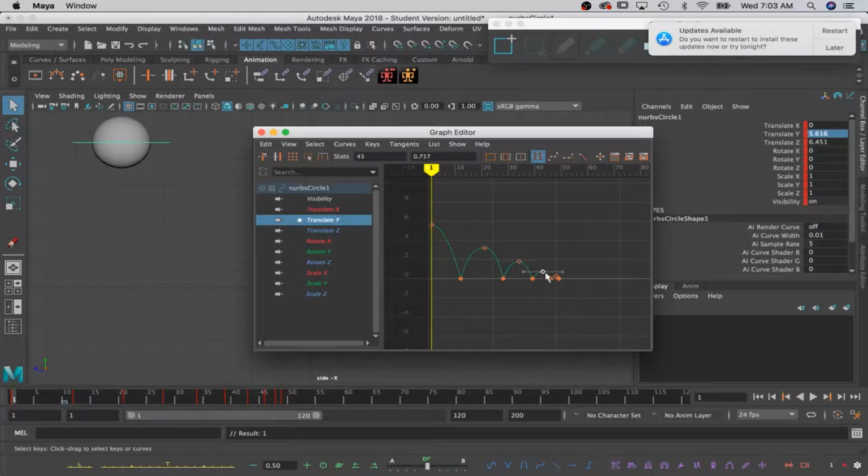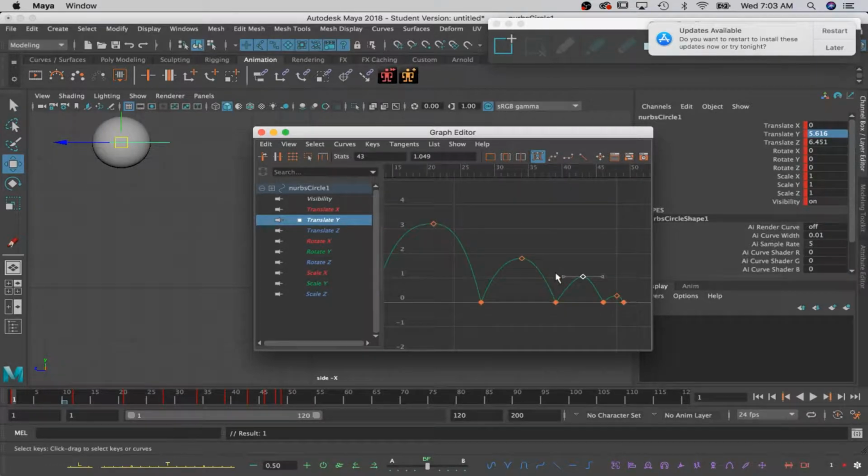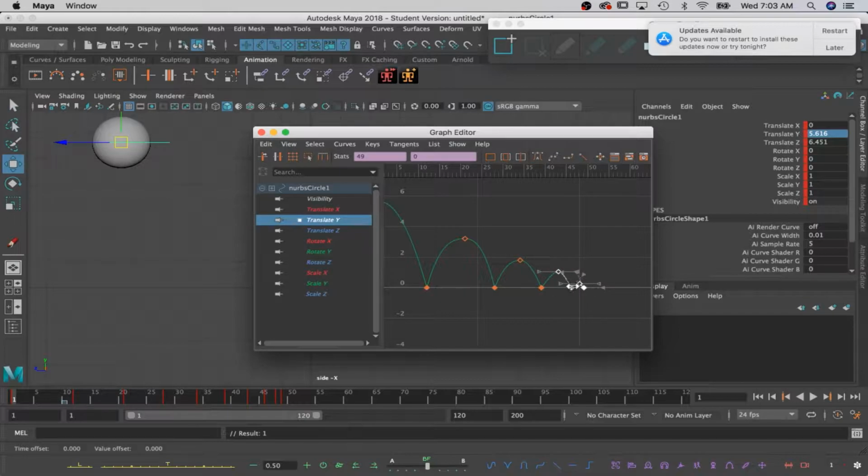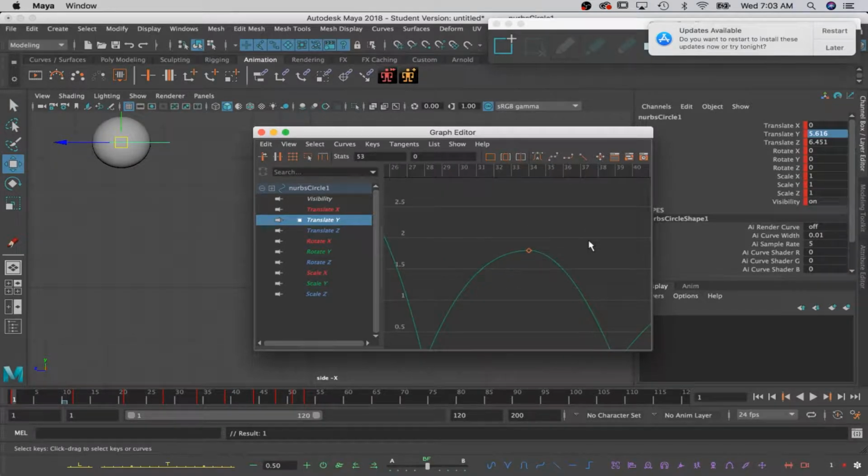You know what, I might need to push this. Reset. I think this will work. Okay. All right, that's kind of like the look that we want to go for.